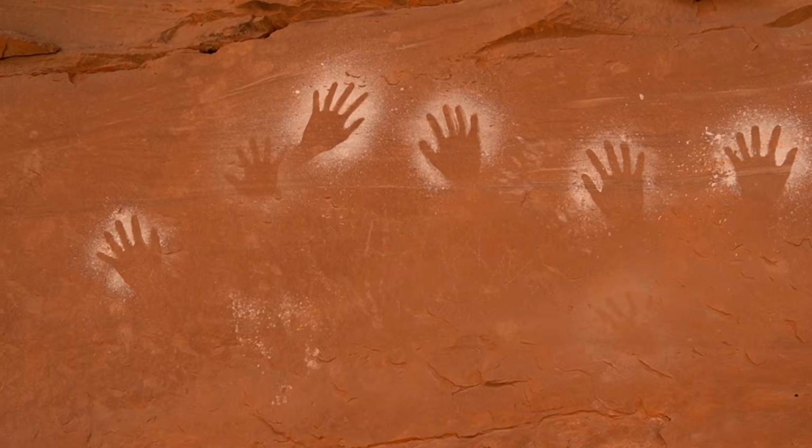Before I came, I did a little bit of reading about how these things were made. And what I found online was that it's believed they got paint in their mouth, just like a chipmunk with big cheeks, and then just blew it out over their handprint. And so you can see kind of like the spatters of paint.